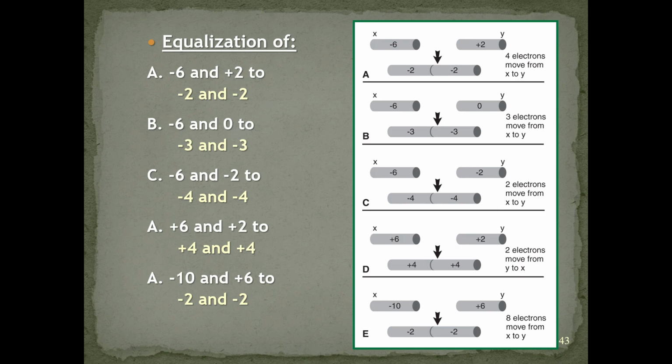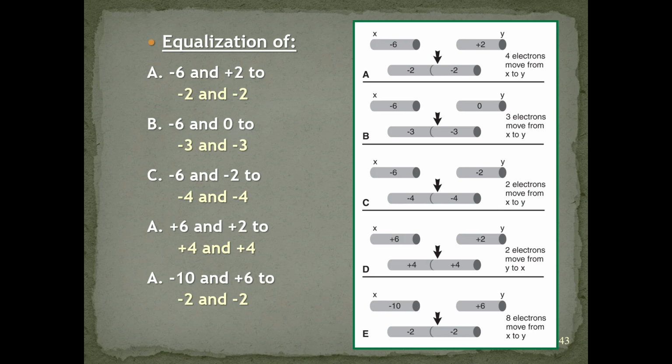In the case of B, a charge of -6 on X and a charge of 0, neutral, on the other will cause electrons to flow from X to Y to neutralize the charge. You'll notice that all of these start with a difference in charge, and it doesn't matter if it's positive or negative charge. Both conductors have a difference in charge. One of them can have no charge, the other can have a negative or a positive charge, or both can have negative or both positive charge, but either way, when you look at the outcome, they equilibrate, they equalize.